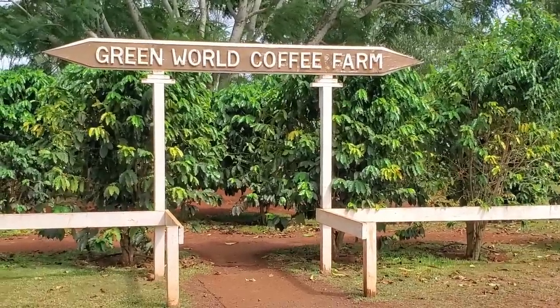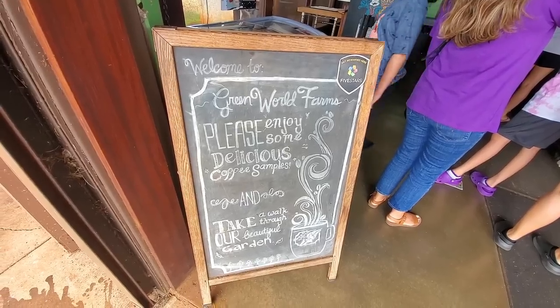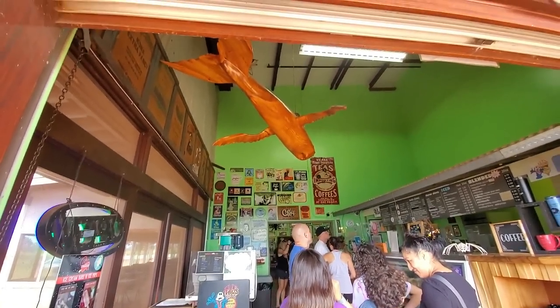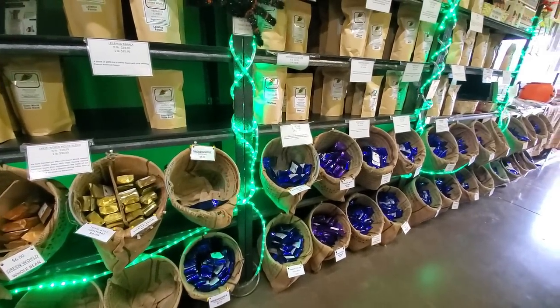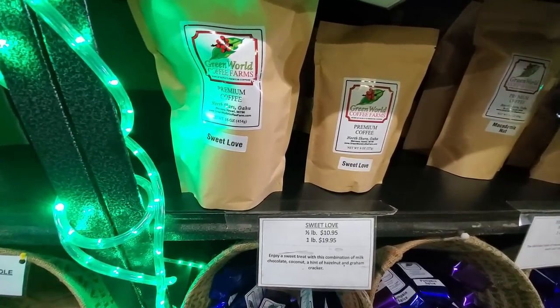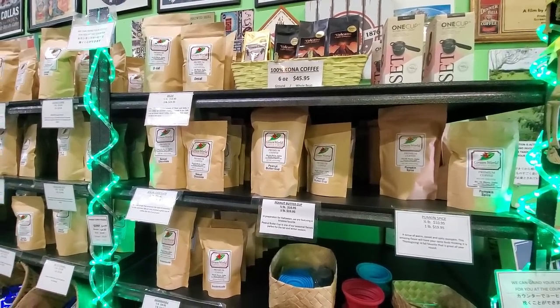Right down the road from Dole Plantation is the Green World Coffee Farm if you're interested in coffee. There's a coffee bar where you can get made drinks, cold iced coffees and hot coffees. And if you do like their coffees, you can buy and take some home. There's many different types and different flavors. And they also sell very tiny bags for samples, which are good for gifts.